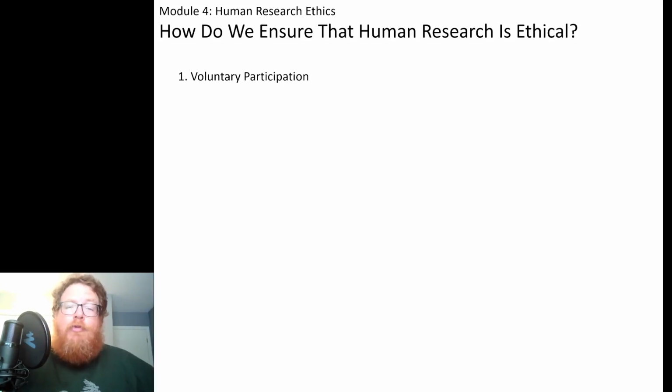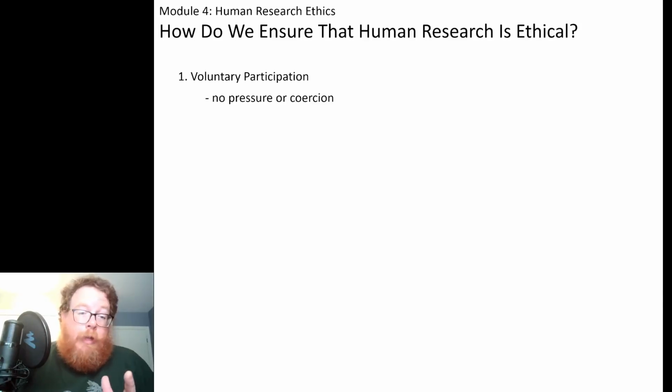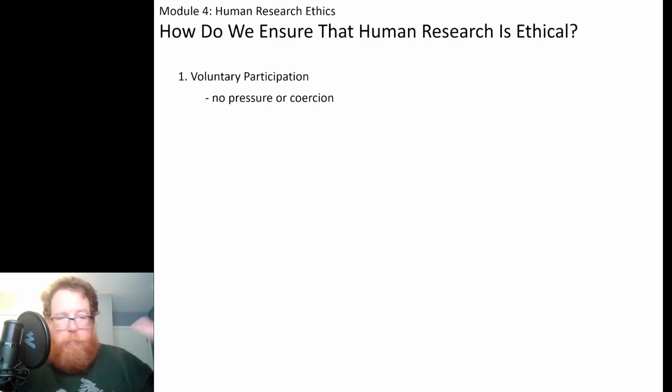And again, that also aligns with Article 7 from the International Covenant on Civil and Political Rights that I was talking about earlier. Now, how do we actually make sure that participation is voluntary? Well, what does that mean? It means we can't pressure or coerce people into our study. Okay. So, if you want to recruit people into your study, you probably have seen flyers on campus for research studies. They put up a flyer on the board. They say, hey, we're looking for participants to join our research study. If you're interested, email this person.